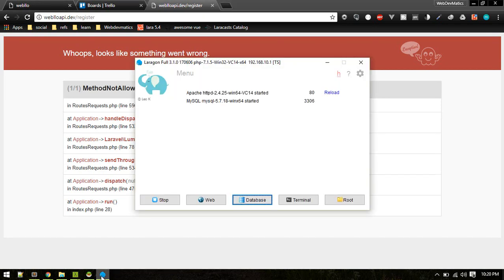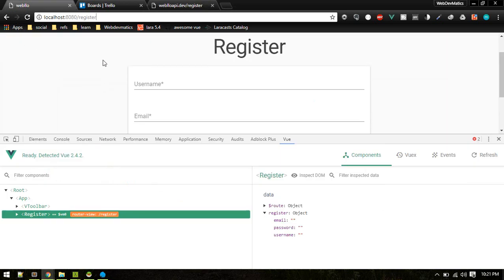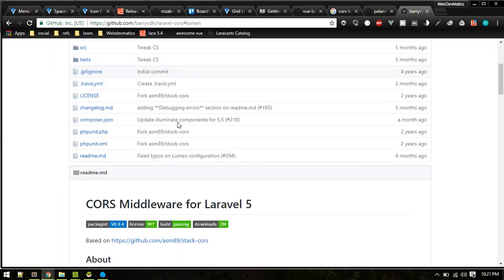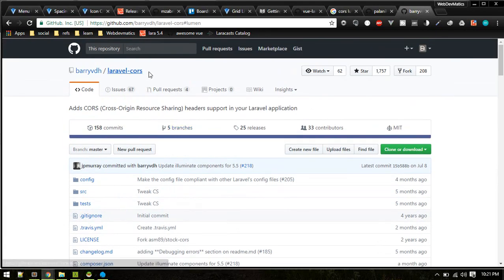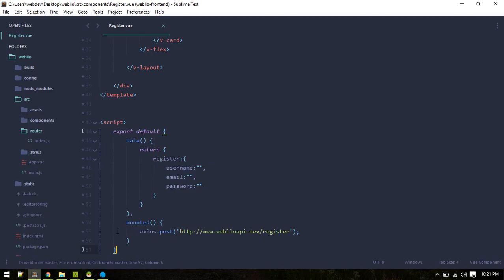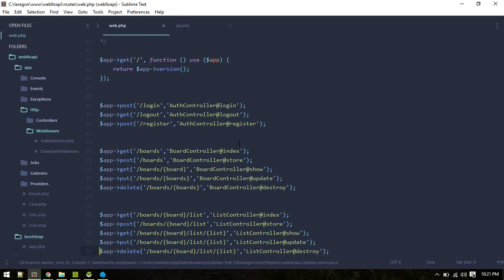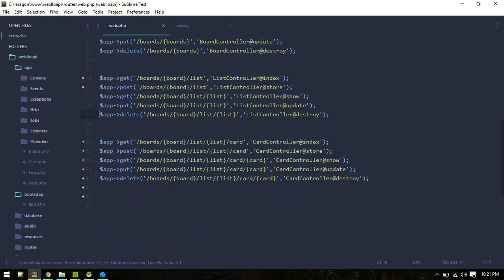In order to do that, let's install a package in our web server. You can download and install, I think this one, a Laravel CORS package. You can look for cross origin resource sharing. You need to provide this middleware. We'll do this in our other project. So let's open that project, Weblo API. This is also available on GitHub if you just want to get started.